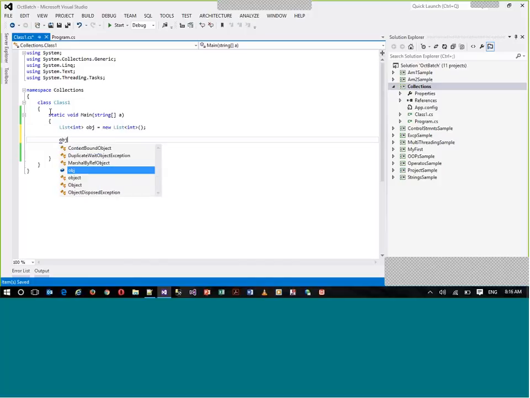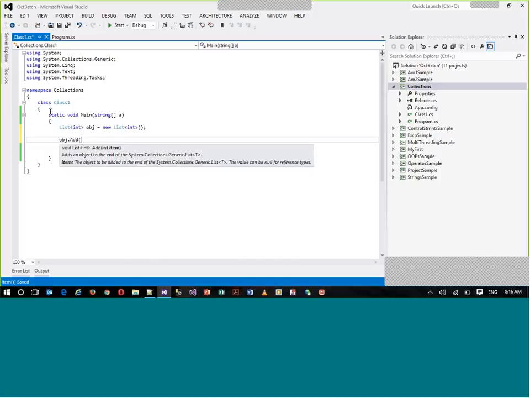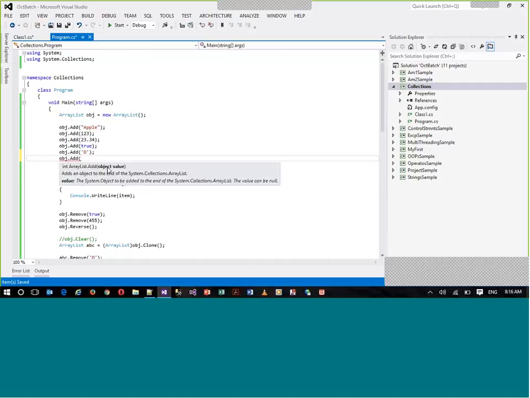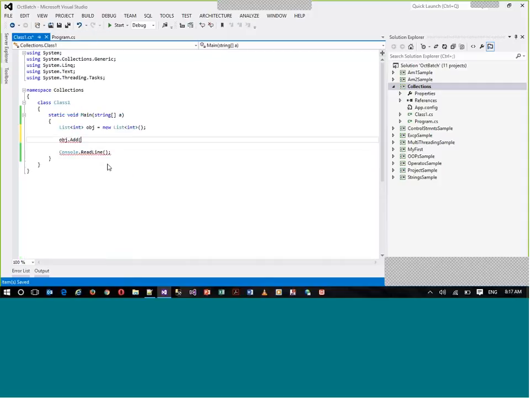Let's say obj dot, when I say add, you can see immediately it will say int. If you remember in our object, if I say obj dot add, it will give you object because I can add any object I want. But it's a different case here. It will always restrict as soon as you give.